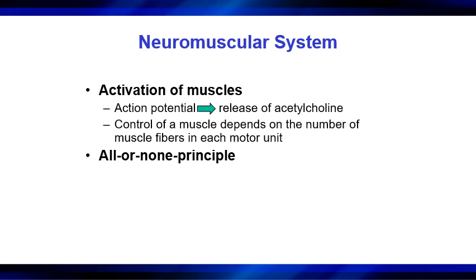One of the confusing parts about the all or none principle for students is that they hear all or none principle and think, does that mean that an entire muscle has to contract maximally or else it doesn't contract at all? No, we're only talking about the individual motor unit. Remember, there's more than one motor unit in our muscles. That's why we can have grades of contraction when we're looking at the muscle as a whole, because we can activate a certain number of motor units. But the motor units themselves, individually, either get activated completely or not at all.